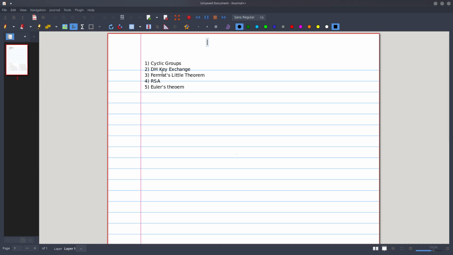And then we'll talk a little bit about Fermat's little theorem, and that's actually heavily related to cyclic groups, right? In fact, I think Fermat's little theorem sort of describes a cyclic group. And then we can go on and just explain a little bit how RSA works. I think a good amount of you should know how RSA functions. At the very least, it's just a simple algorithm, right?